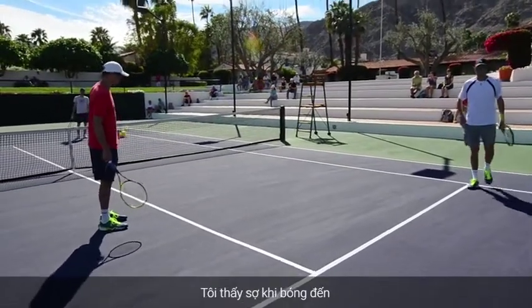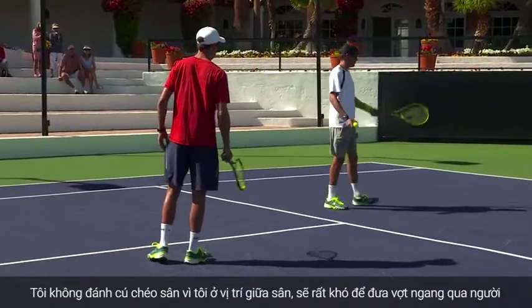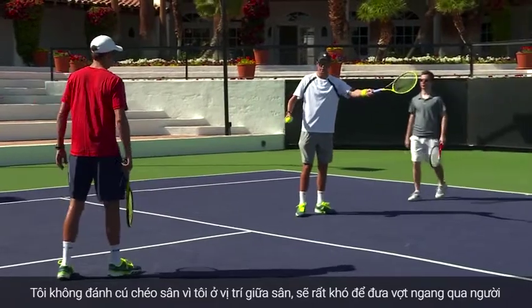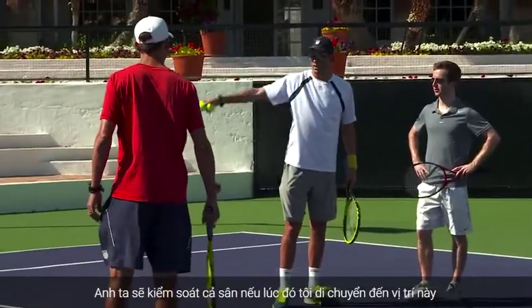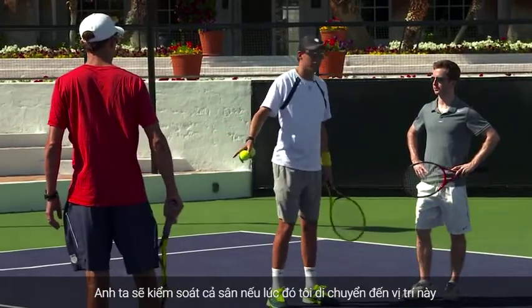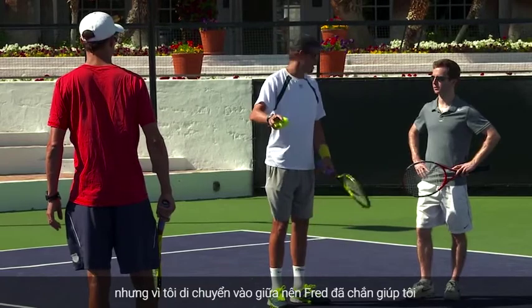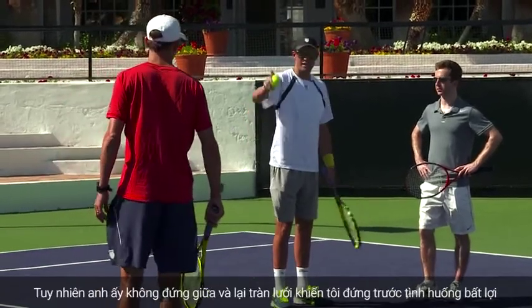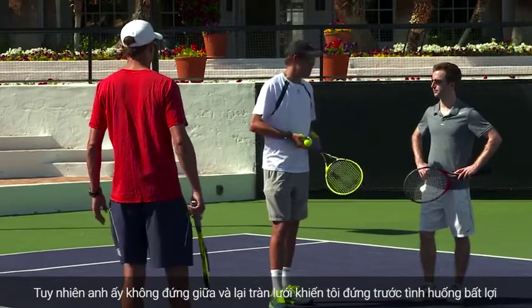The ball is scary. I went cross court there because I was way in the middle. It would have been very tough for me to pull that across my body at the net guy. And had I gone there, he would have had the whole court to burn me. But because I was pulled into the middle, Fred would have had to cover me there. Because he didn't take the middle and poach, I was in bad position.